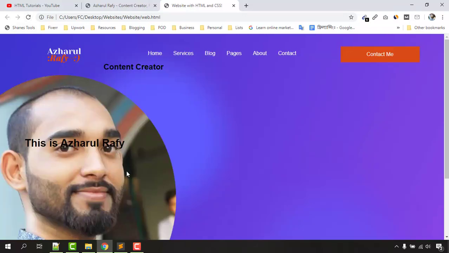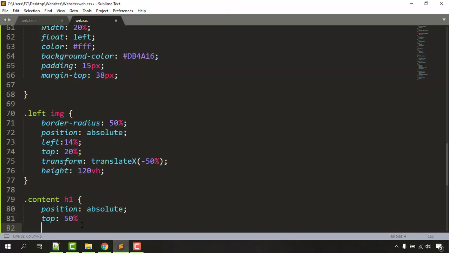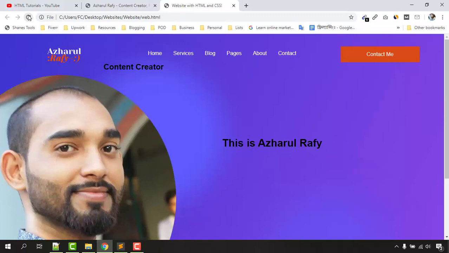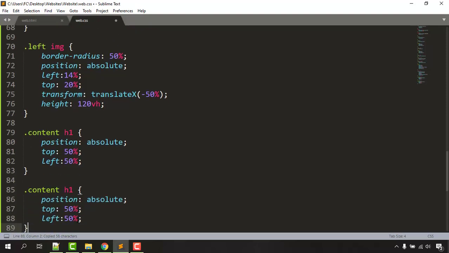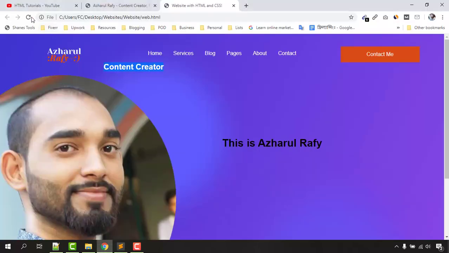All right, so it's in the middle of the page, and then we want the left to be 50% as well, but we didn't close this one. So let's do this, reload this page. Just take a look, we have got it in the perfect place, and we are going to work on this later, but let's take this one into the same position. So I'm actually going to copy this code, and then I'm going to change the h1 to h2, and after that we are going to save, and we are going to see them overriding each other.